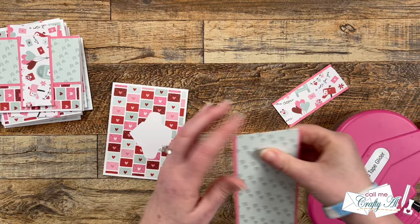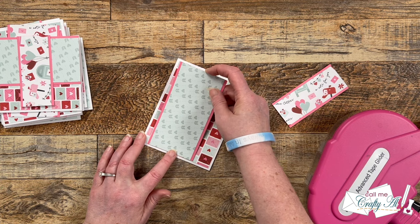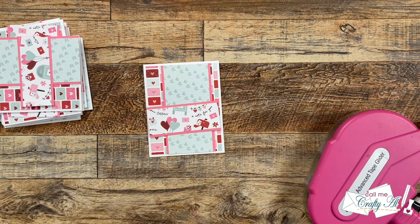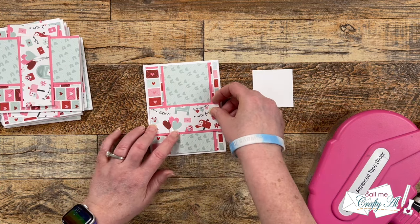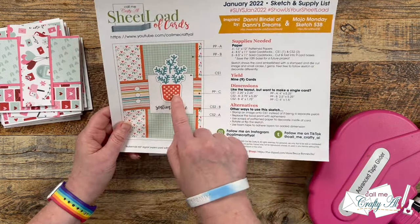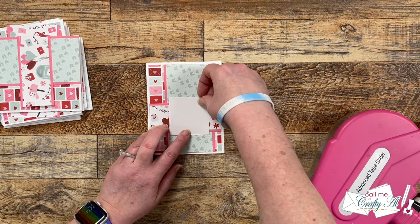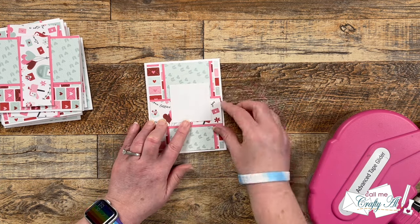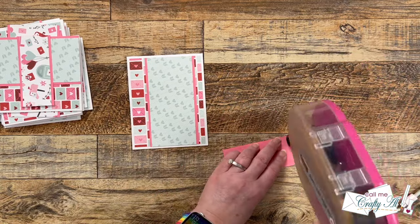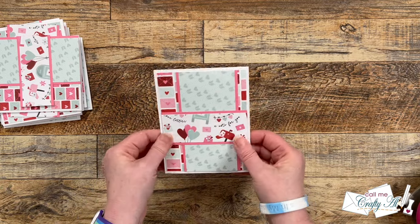To start, I'm going to put the matted vertical strip onto the card base and make sure it covers up that punched-out opening. Then I'll take the skinnier horizontal strip and get that in place, but first I'll play around with my focal point since mine will look slightly different than the sketch — I don't have anything hanging off the top. I brought in one of the envelopes to figure out how high I wanted the border piece and white square to go, then adhered that horizontal piece across the middle, making sure to press the ends down tightly.